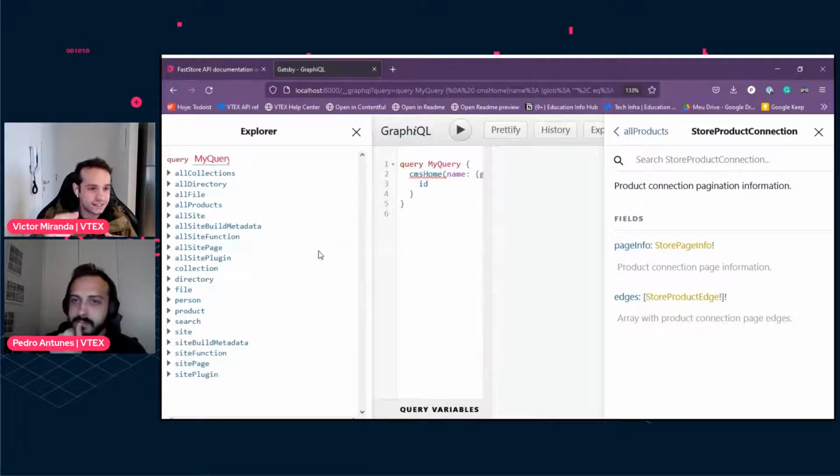But this also works if you just run your develop in the FastStore API repo, the actual FastStore repo. That might be a way to check with a smaller schema, so you can see the definitions for the types and everything. So yeah, that looks great. Sure, that's also a way to view it. You get a much lighter version, and you can be more direct in what you want to explore, right?